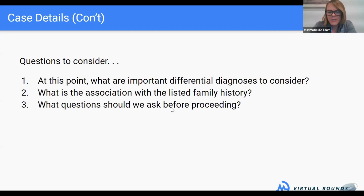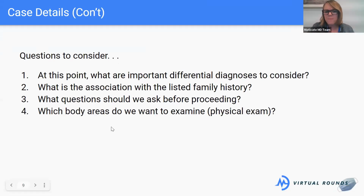Good. One question I do have for you guys is, what's the significance of asking if there's a change in the stool caliber? Meaning, what's the importance of asking if the stool has changed in size? Because there may be a stricture. Sure. Yeah, not so much a stricture, but something that can be obstructing the lumen of the colon. So sort of along those lines, which would be a mass associated with colon cancer. Absolutely. To rule out obstruction. Sure, exactly. Good. Any other questions we need to ask this patient?